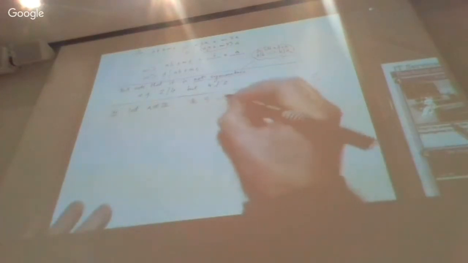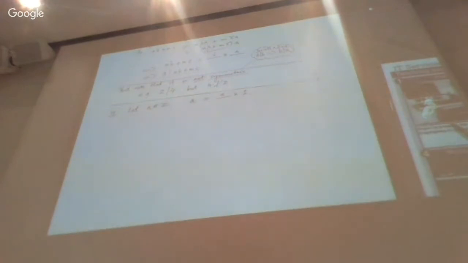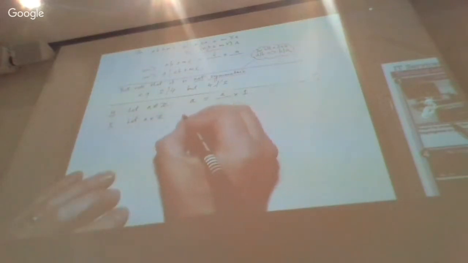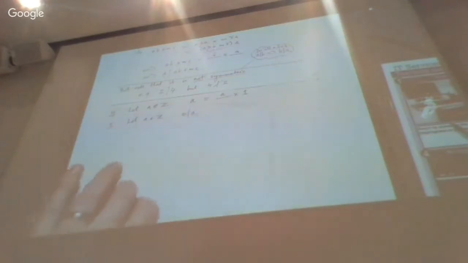So why does 1 divide everything? 1 times anything is itself. So in particular, 1 times A is A. So short and sweet. 1 divides everything. 0 divides only itself. So 0 divides hardly anything, nothing in fact, except for itself. So if you ever encounter a divisibility statement that 0 is dividing A, that means A has to be 0. That's what we're proving here.